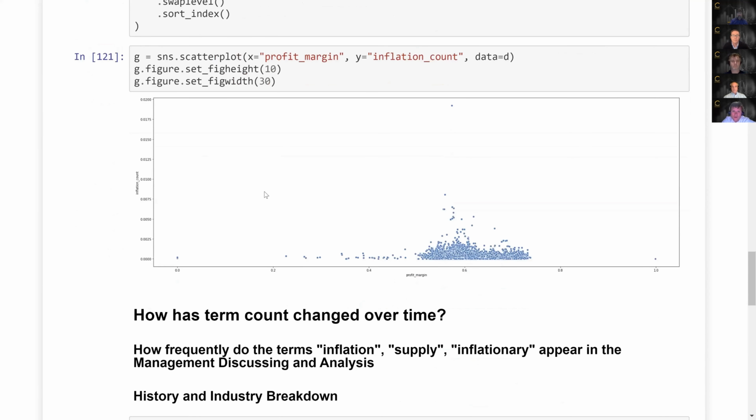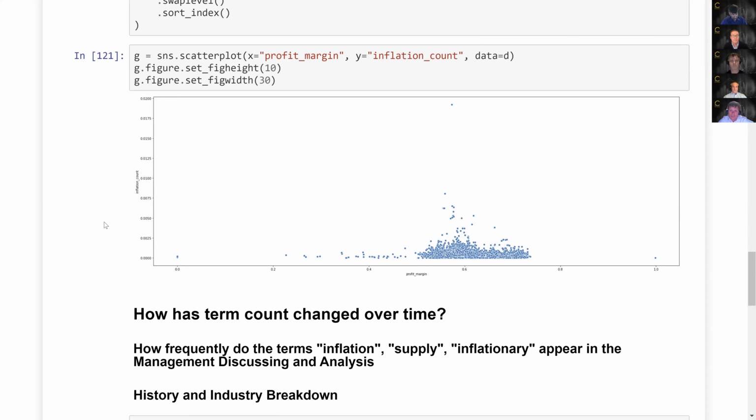And then in this chart, we didn't come up with a very good looking trend, but you can see the correlation, or the lack thereof, of the inflation count in the document on the y-axis and the profit margin on the x-axis. So maybe what we're seeing here is some of the trends that Alex and Ariel pulled out. Maybe they're specific to individual industries or individual companies, and you don't see this across the economy as a whole.